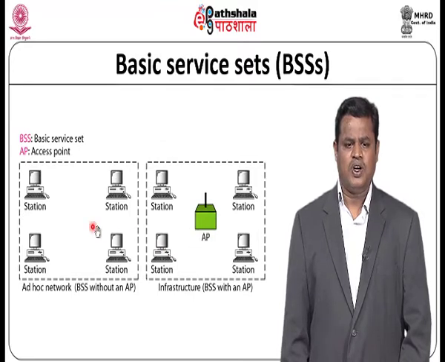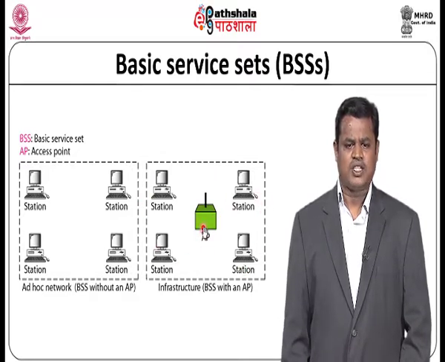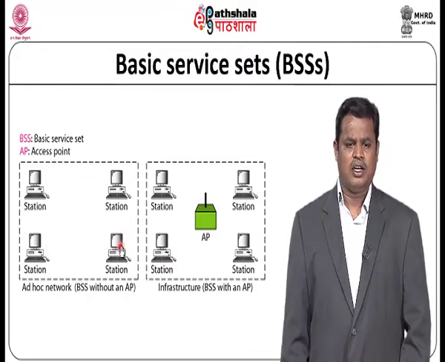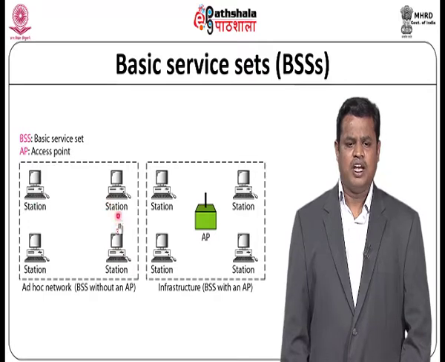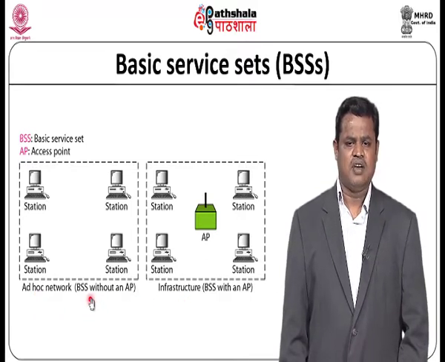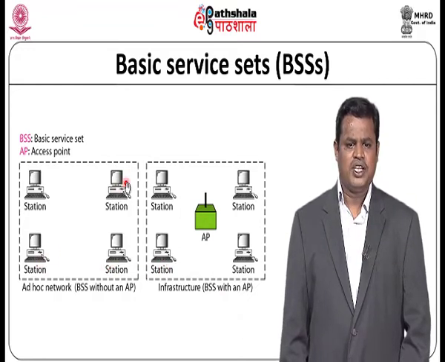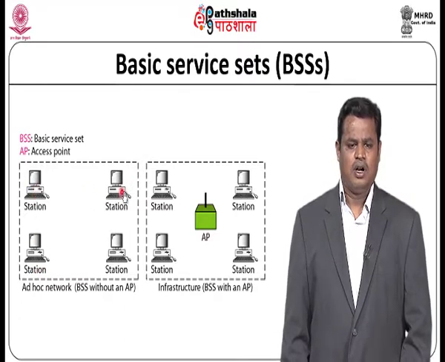There are two different modes: one is ad hoc network and the other is infrastructure. Basically, WLAN comes with an access point as a central administrative control for communicating between devices; every device must be associated with an access point to transfer data. In ad hoc mode, there is no centralized control and no specific infrastructure — any device can communicate with anyone. In infrastructure mode, the basic service set has an access point. In ad hoc mode, data can be sent directly to the destination, and sometimes it may go via hops or intermediate devices, where both devices can act as router as well as end device.